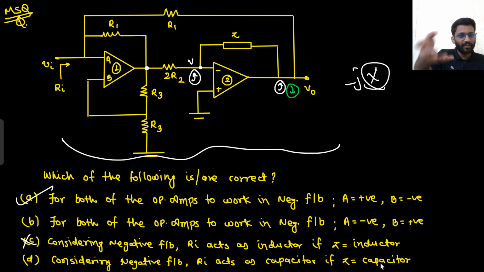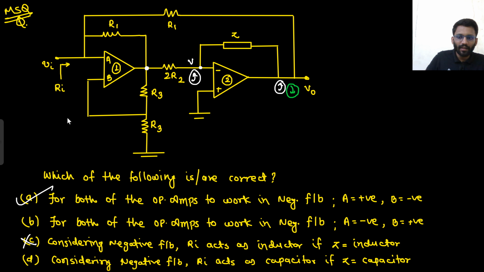If you have an inductor, you can make a capacitor from it. If you have a capacitor, you can make an inductor from it. Say yes or no. And if you have a resistor only, then it will give a resistor only, because what was the output? Input impedance was R1 R2 by Z. So only one option is correct here. This is also wrong. This is also wrong.